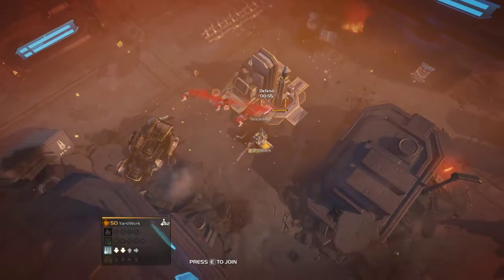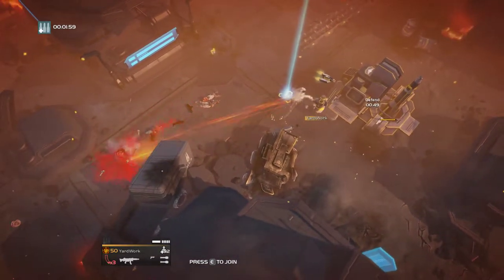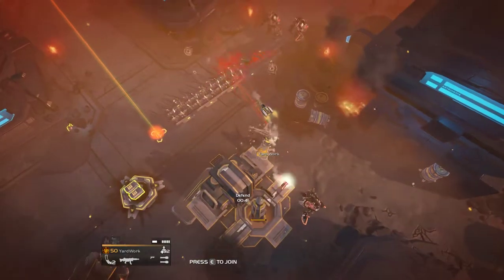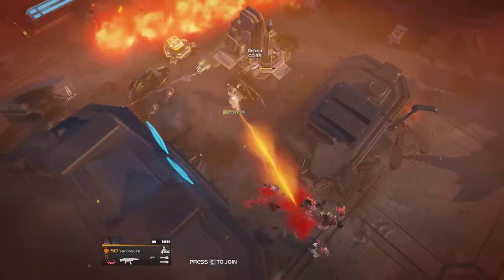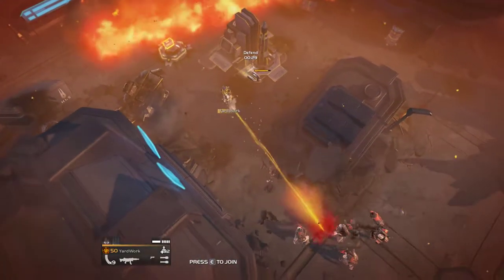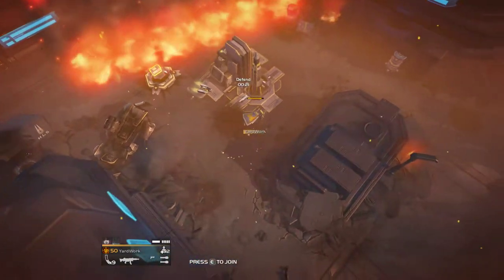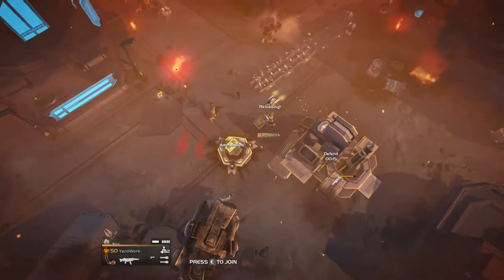I am running low on ammo. Equipment on its way. Reloading. Incendiary bomb. Incoming. I almost burned myself there. That would have been bad. Reloading. Pick up an ammo box. Okay. I should be able to get full ammo out of both ammo boxes.